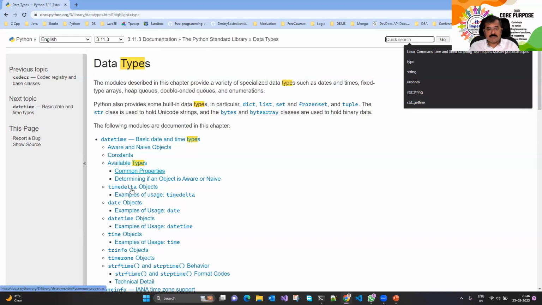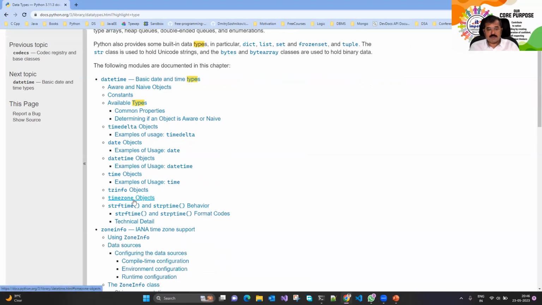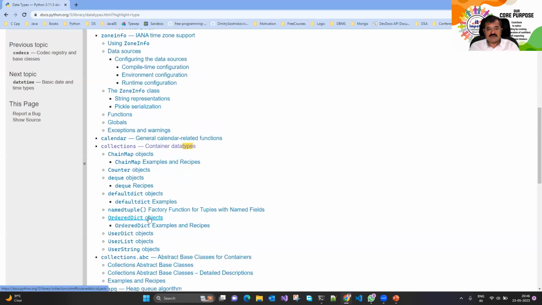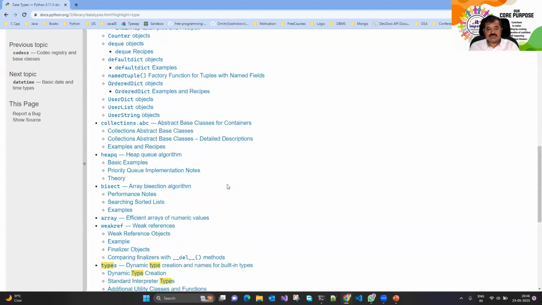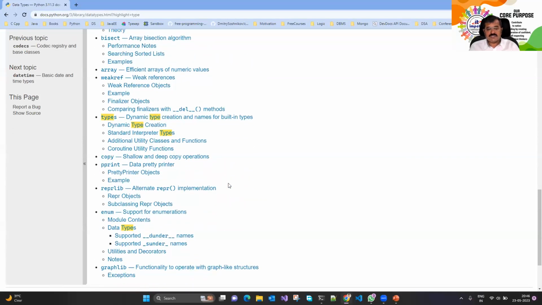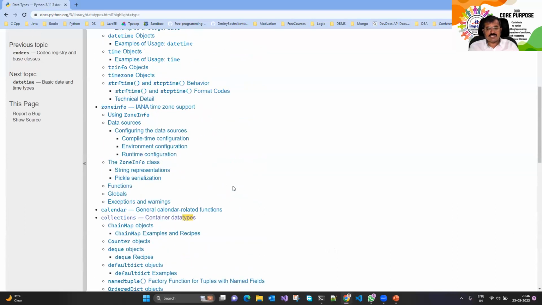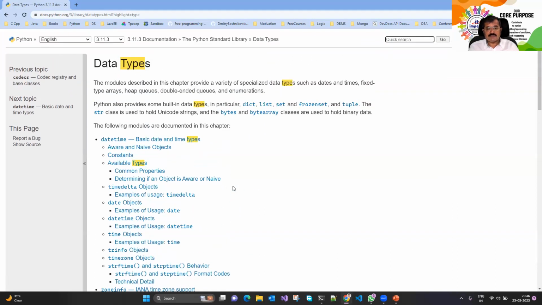Date time, okay, it says date objects, time objects, zone object, function object. In Python, everything is an object and everything will have a type. I just showed you right now the types which are basic, the built-in types. And you don't even find a mention of those types over here. These are all advanced types which are available. Specialized date types, correct? These are from various libraries that you'll get. So these are various types which are additionally available. So we'll look into those types.